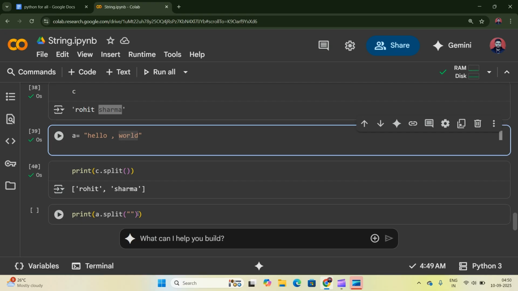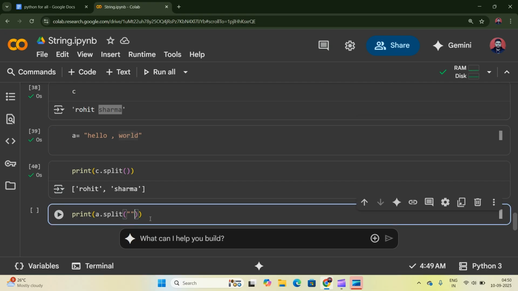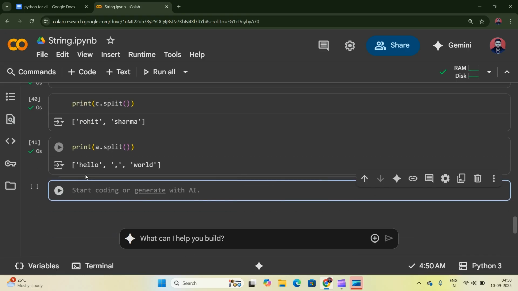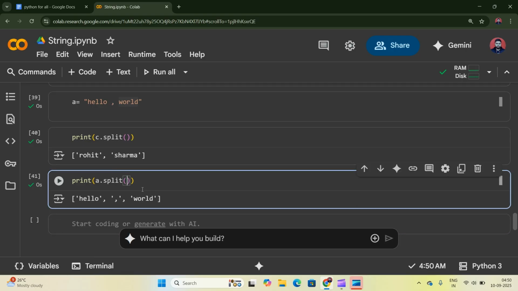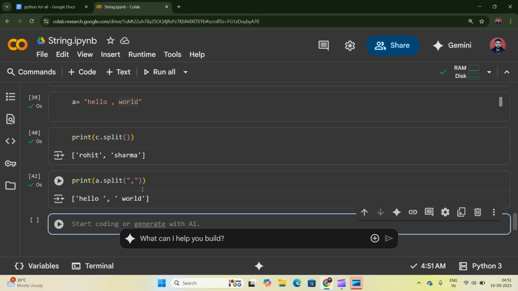First we'll use it without a separator and see how it behaves. See, the first element is hello, the second element is comma, the third element is world. But now my requirement is that I want only hello as the first element and world as the second element, no comma. So you have to use the comma as a separator. Now we'll get hello and world.